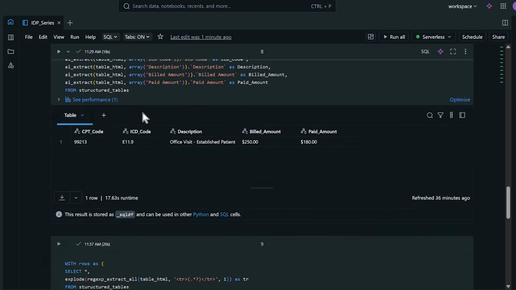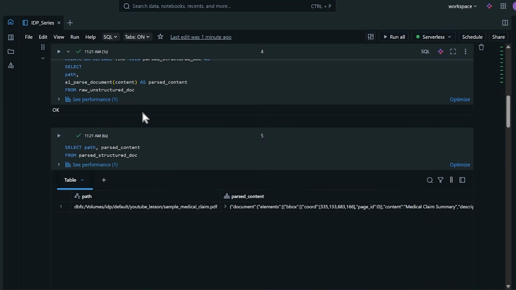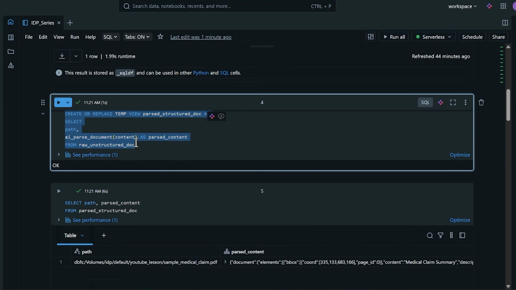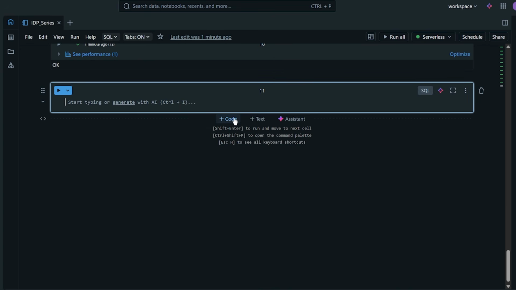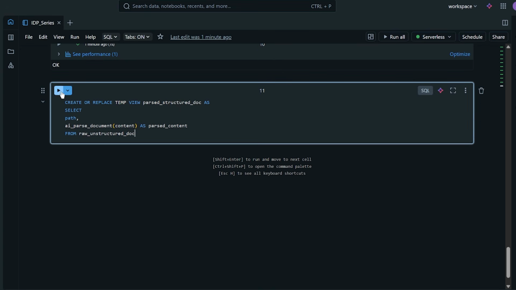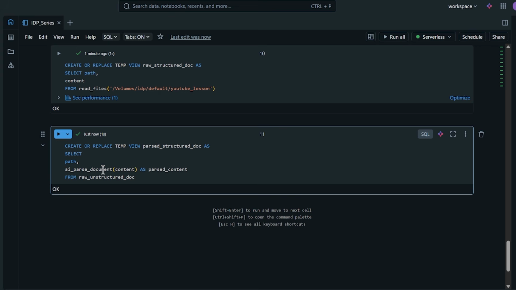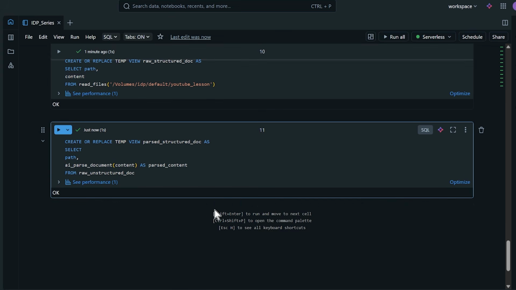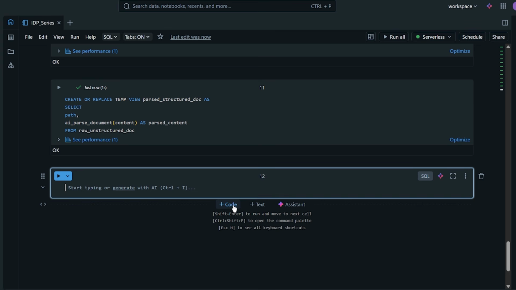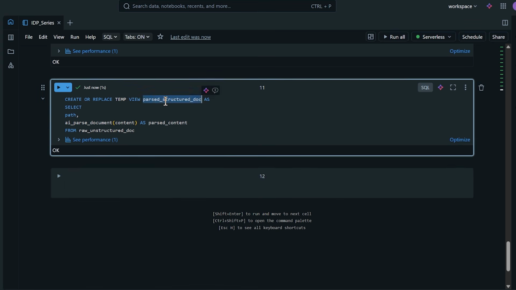Now, believe it or not, we're going to come back up and get one more piece of code. This is just because this was kind of an easier one. We were just using the AI parse document. And if you didn't watch that lesson, I highly recommend it. But we're using AI parse document to look at the content within each of these. So now let's come right down here and take a look at what's in here.